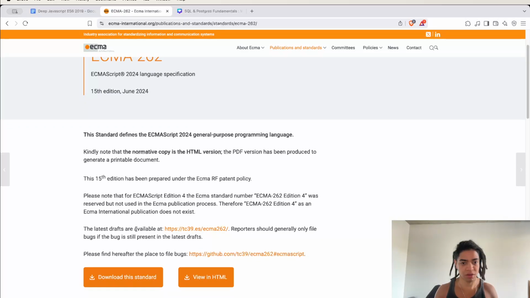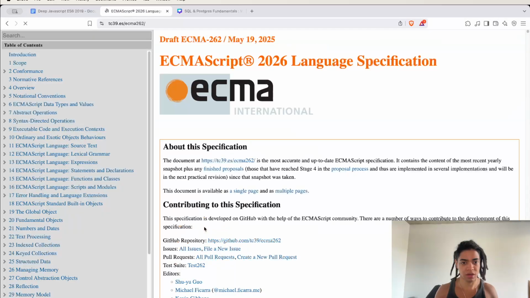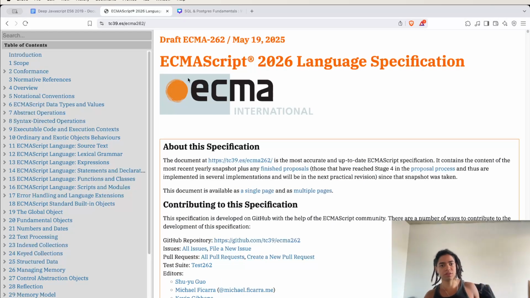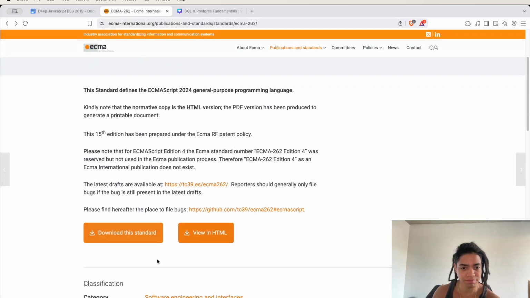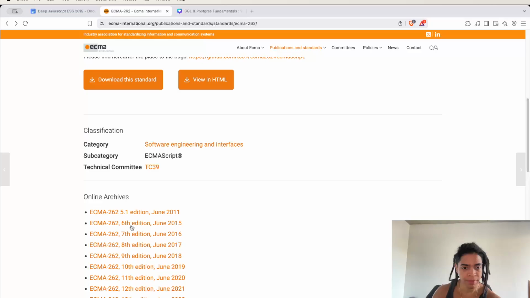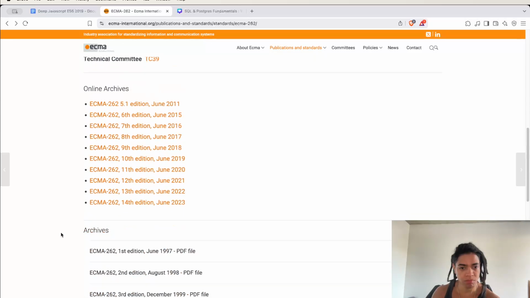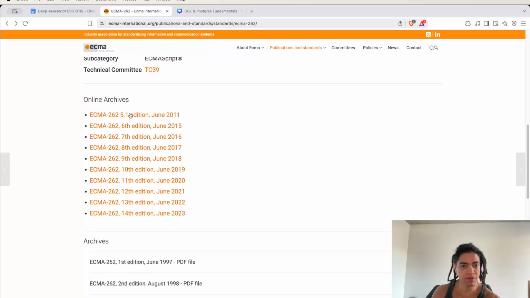So the last draft is available here. Reporters should generally only file bugs for this. And this is how you can have access to this. This is the draft, May 19, 2025. Again, this is a draft. Okay. Can we look at previous versions? As you can see, now they organize it per edition.